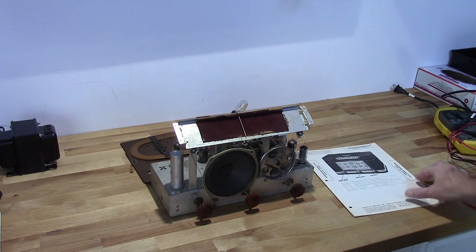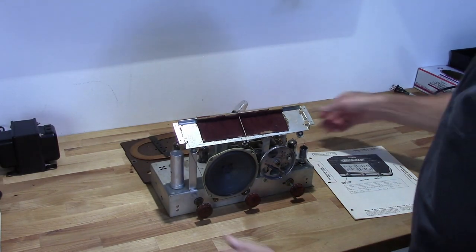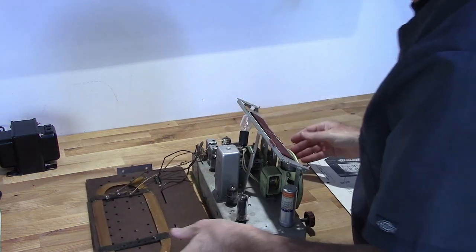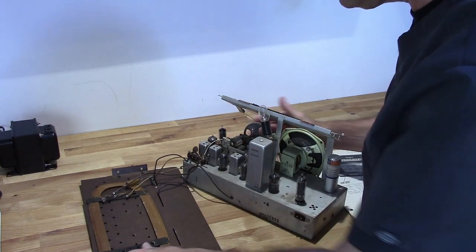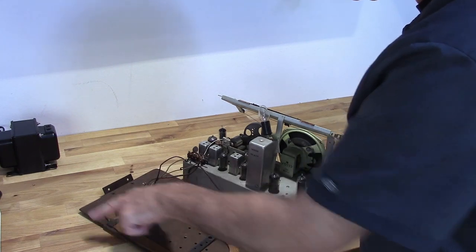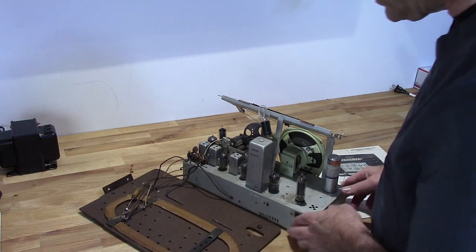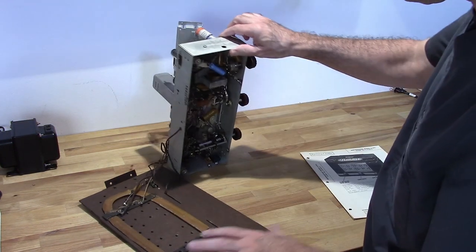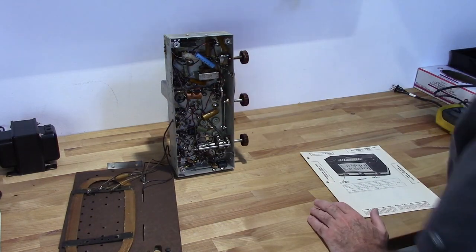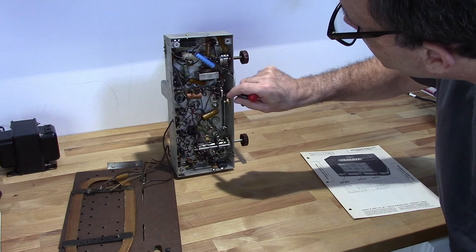Now I'm going to go ahead and explain what I'm going to do next here. What I'd like to do is swap out all the paper and foil capacitors in this thing. There's one here. This is tied from the AM to the FM antenna. There's one back here. This is part of the antenna circuit. And down below here, you have several. You got one here, that one is one, here.